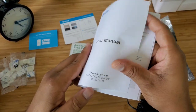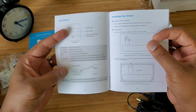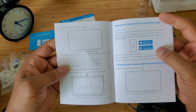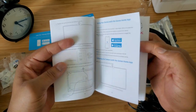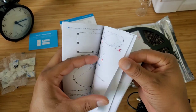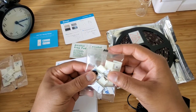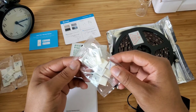The user manual. Nothing too detailed to get over there. The actual controller, the camera, the instructions to clean up the surface, how to set up the strip LED lights, and then how to actually set up the whole system behind the TV. And getting set up through the Govee Home app, and how to set up the actual camera point so this can react as a result of that. So you have several languages, same information, and they provided clips so you can secure the LED strip where you are placing the actual lights.